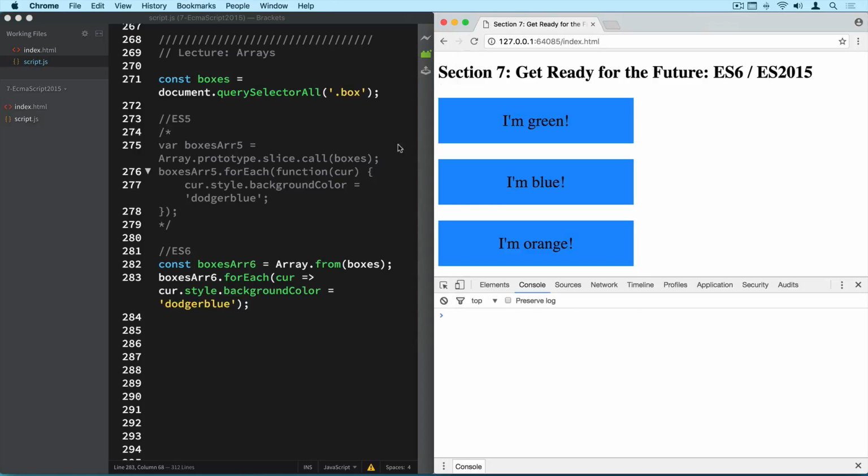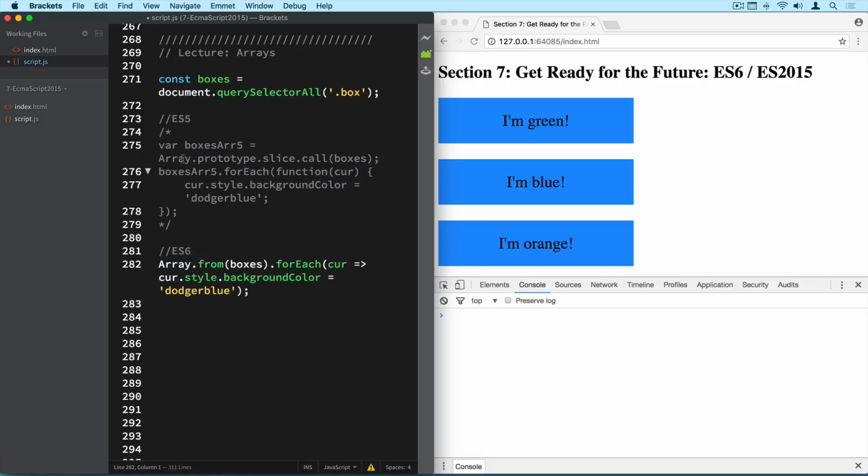And yeah, it works. And since this is actually so short and simple, we can even take this from here and do it like this. And so we went from all of this code here to doing the same thing in just one line of code. So this new from method here makes our code a bit shorter and it also looks better.